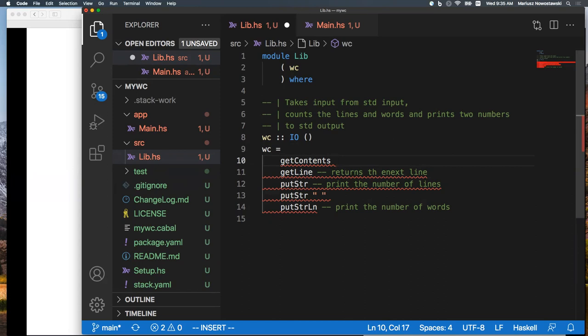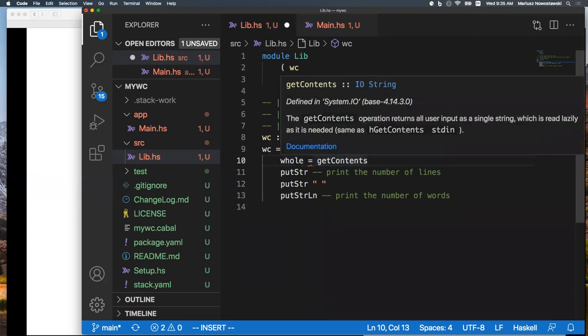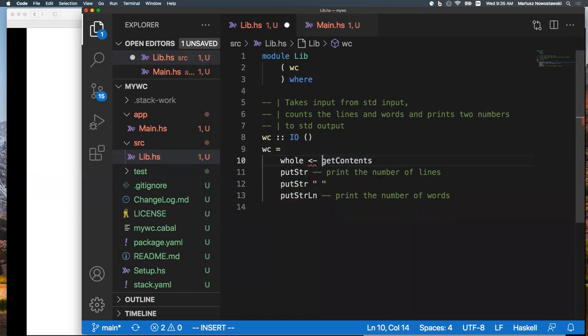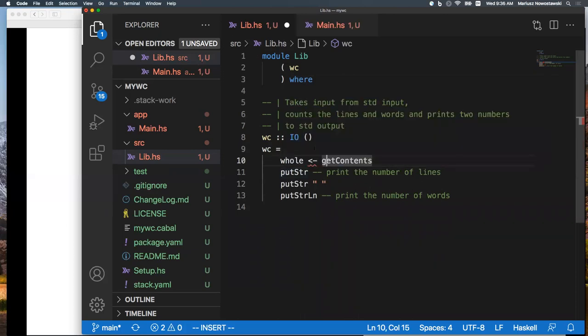Well, I don't really want to do any looping. I don't want to loop through my stuff. So I don't want to use getLine because if I get the line, I need to do something with that line. I need to then loop, read, get another line, and I need to keep track of the counts, and that is so complicated, right? I don't want to do that. So I will get the whole thing, and then if I do this, that's illegal because that would mean I create a new function called whole, which does what getContents does, right? So I want to assign what getContents gets me into some sort of variable. And we will talk a little bit about it next time, but I have to use a do keyword here.